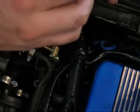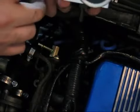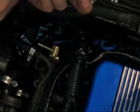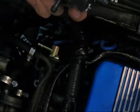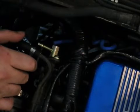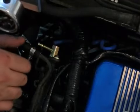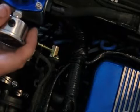You've got your gauge, set it up however you want to, once again with Teflon tape on the threads to go into the threaded hole. And then you have your outlet, which is on the bottom. Just go ahead and put a port there, and that runs back to your fuel tank. Wherever you want to mount it is up to you. I chose off to the left, back on the firewall. That seemed like the best place for me.